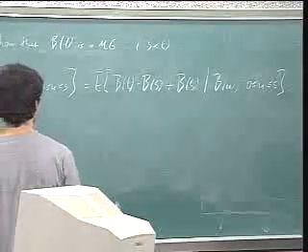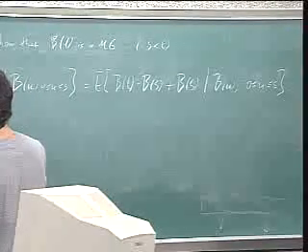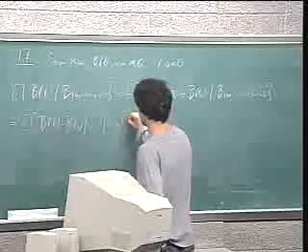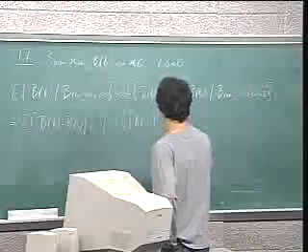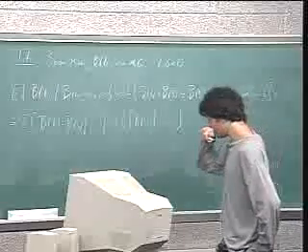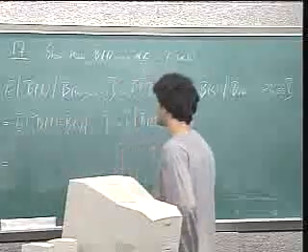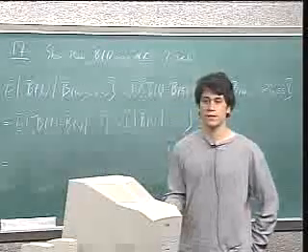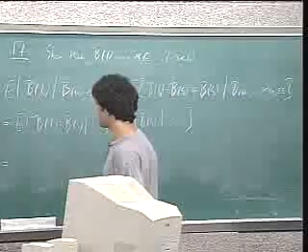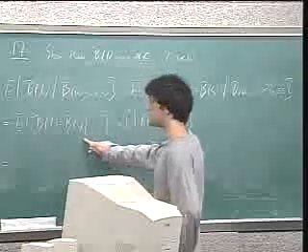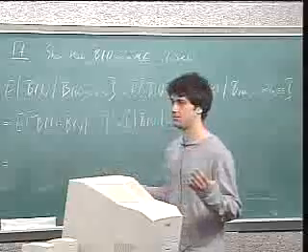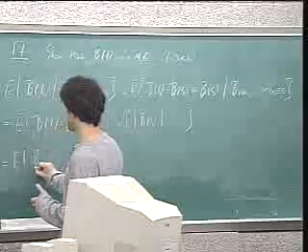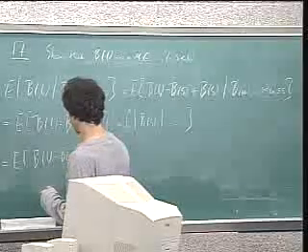Now let's break this into two expectations. So this is the expected value of Bt minus Bs, given all that stuff, plus the expected value of Bs, given the same information. One of the major important properties of Brownian motion is that it has independent increments, right? By independent increments, we know that the random variable Bt minus Bs is independent of anything that's happened before time s. So this conditional expectation is just equal to the unconditional expectation. And this is by independent increments.